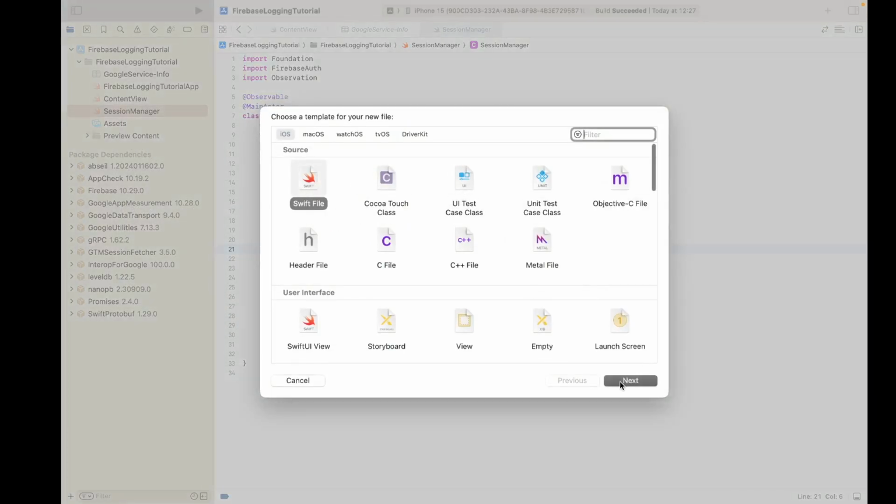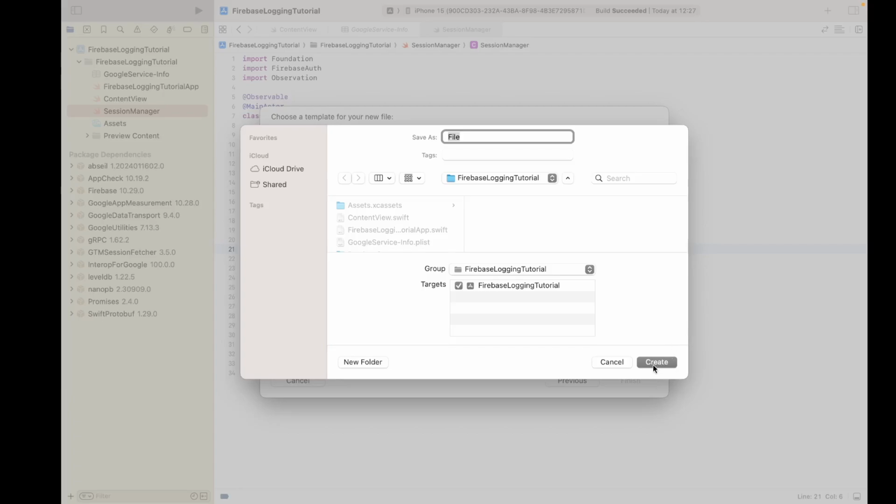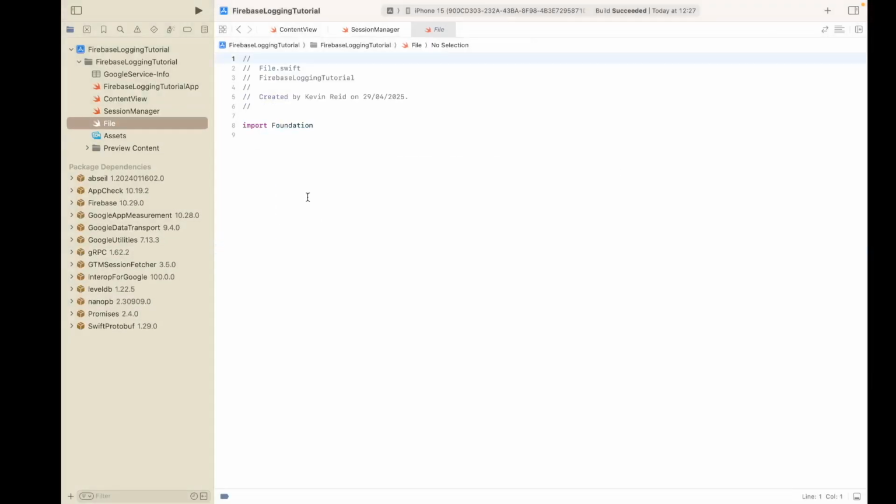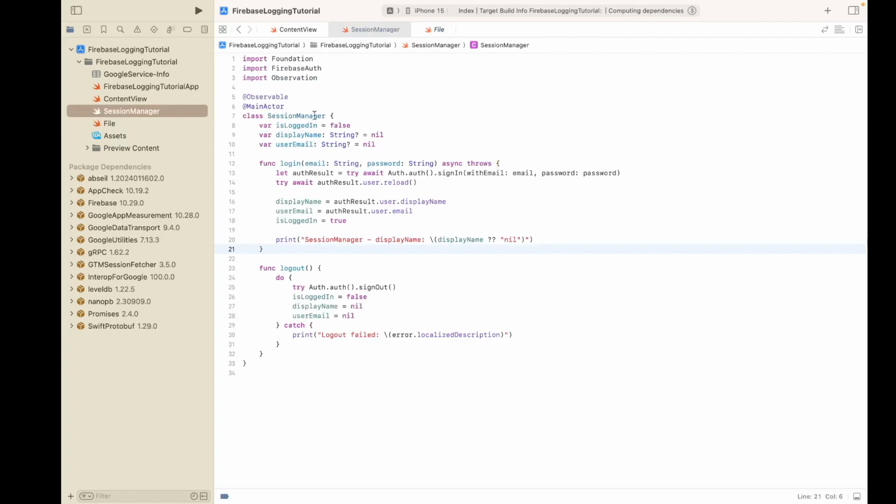Select Swift file, and also you need to include main actor within the session manager class, as seen here.